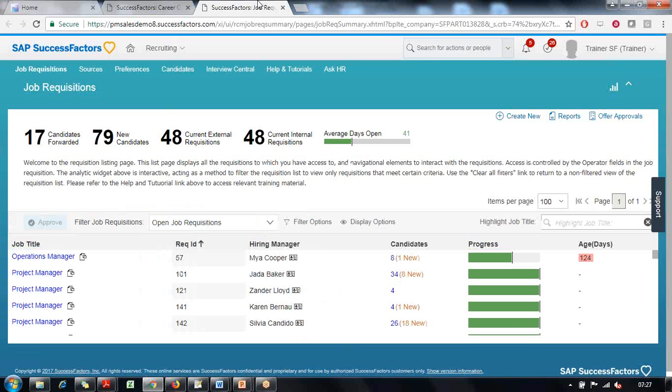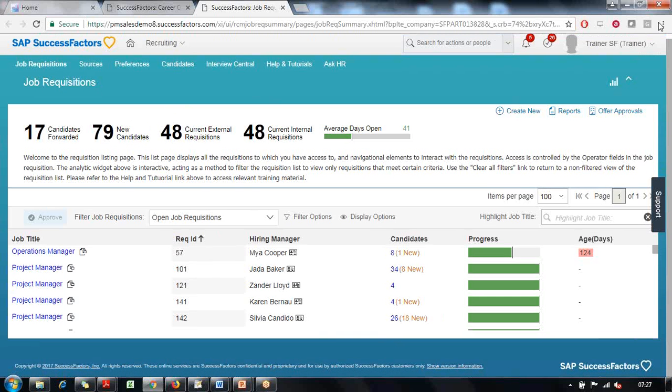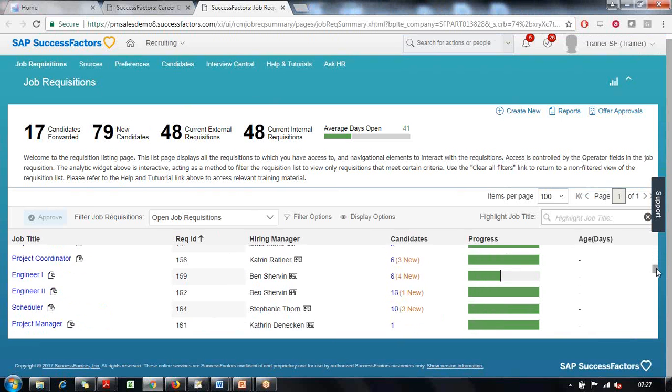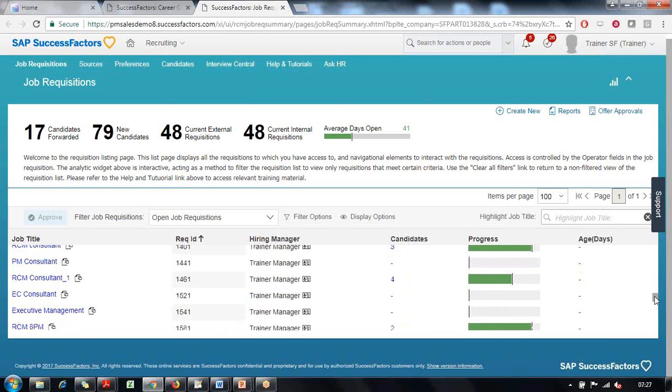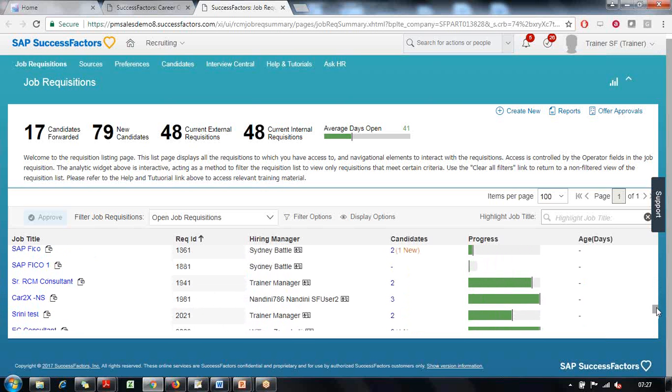If I am a recruiter in this company, all the job requisitions I am a part of will be listed here, gentlemen. The various job requisitions in which I am a participant in that process will all be present in my login here, such that I am taking care of the hiring of all these positions in the company.